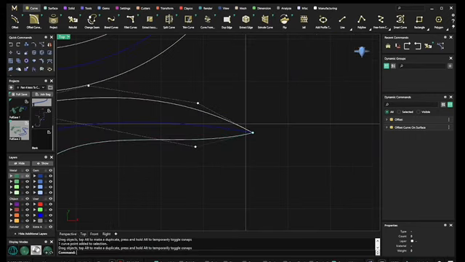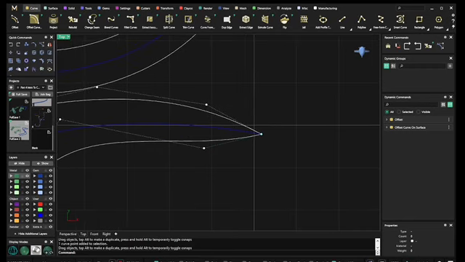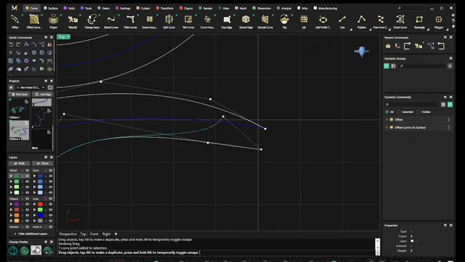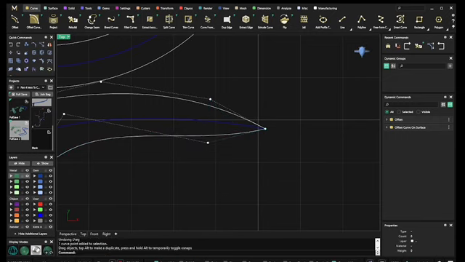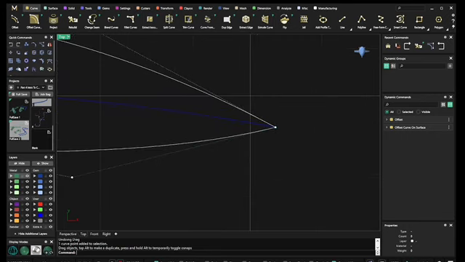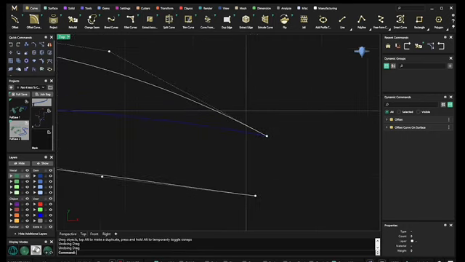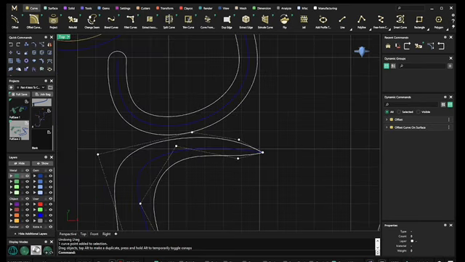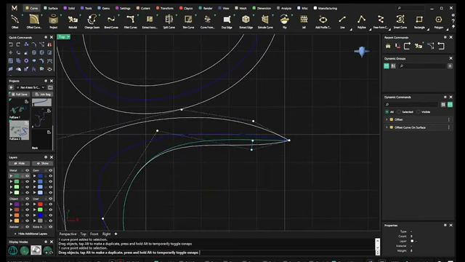And my O-snaps are not on, but let me tell you what you can do. If you keep your O-snaps off, you can snap to the end of this curve if you press Alt. Okay, so let's do that again. Take your point, it's not snapping because your O-snaps are off, but as you go towards it, if you press Alt, it will activate your O-snaps.